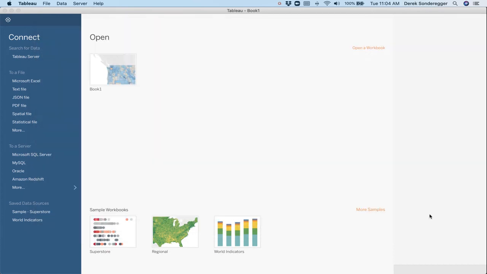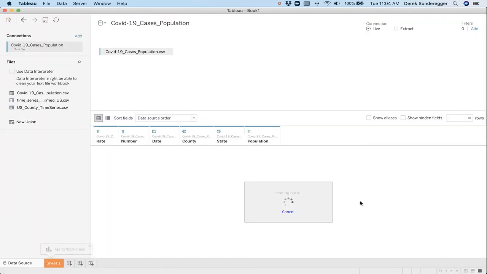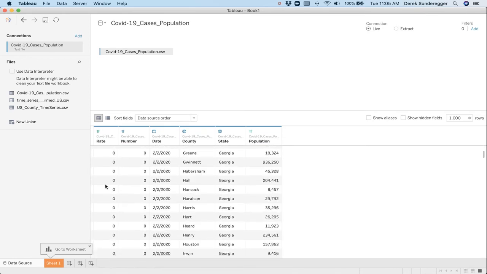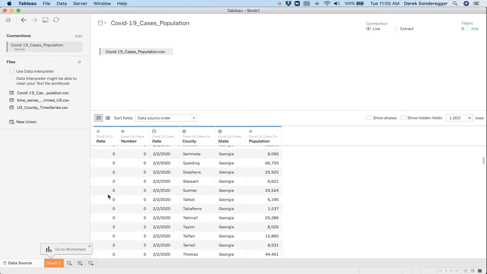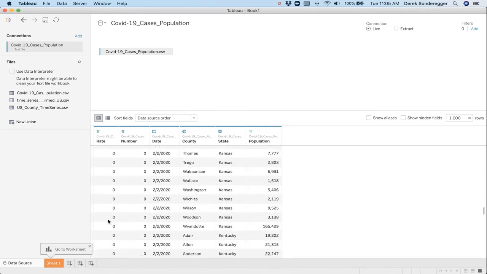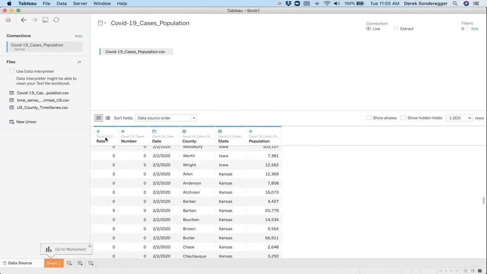And so we're going to open this guy up. And now we've got what we calculated before. We've got the number of cases, the date, the county, the state, and the population. Now, I think that I calculated this rate as well, which is the number of cases per 100,000. I don't think that I showed that on camera, but we've got that as well.